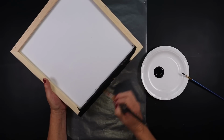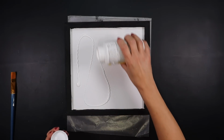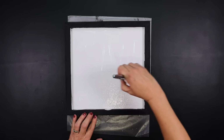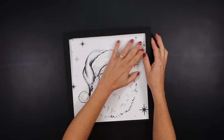I am going to paint my frame, just the wood parts, with one coat of a black acrylic paint and let that dry. Then I'm going to apply a nice thick layer of Mod Podge because my bag is pretty thick, and I'm going to make sure I spread that all the way to the edges. Now, I like to wait for my Mod Podge to completely dry. This is just the method I prefer to use.